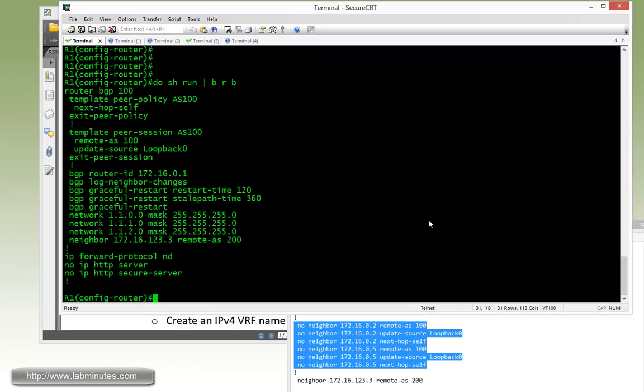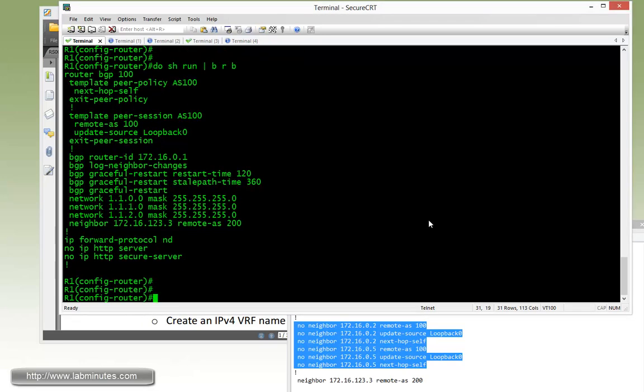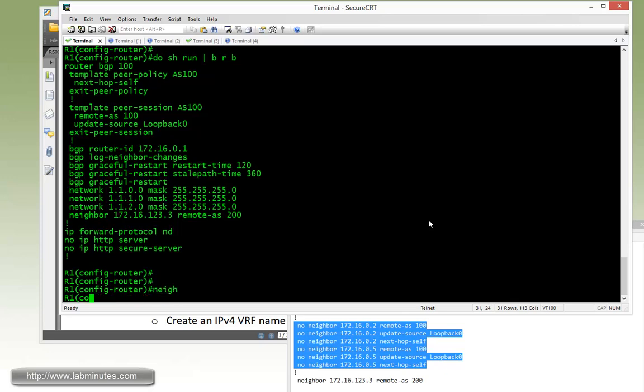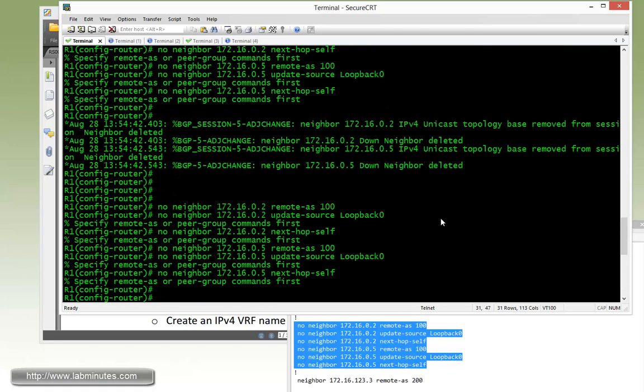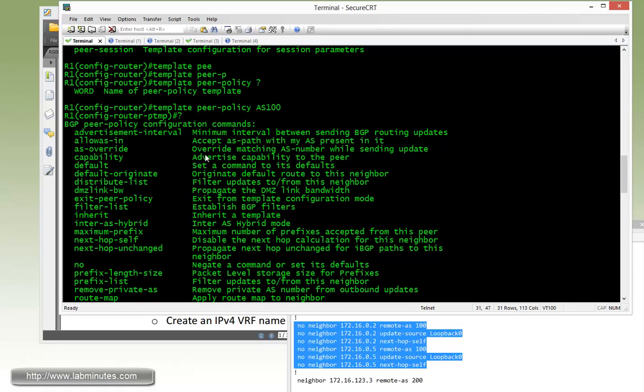Next, we're going to configure the neighbors to inherit the template. So neighbor, start off with router 2, .2. You can see inherit. And I forgot to mention, under the actual template itself there's also an option to inherit, so you can build a hierarchy of templates that inherits a policy from another template.